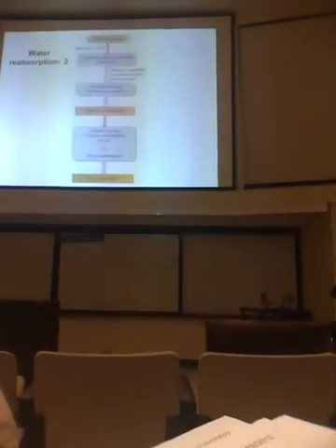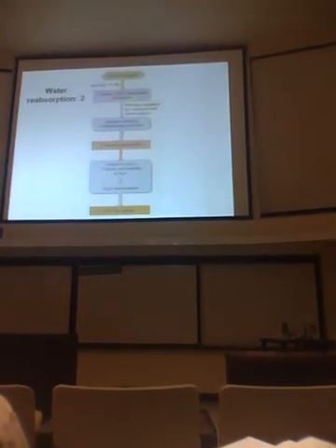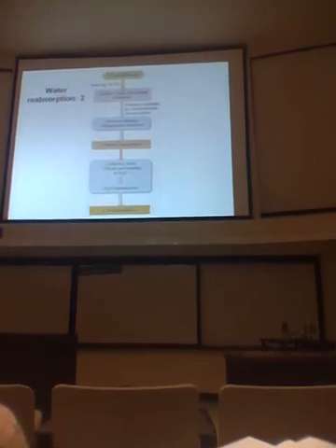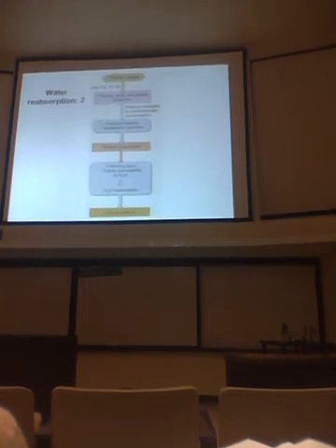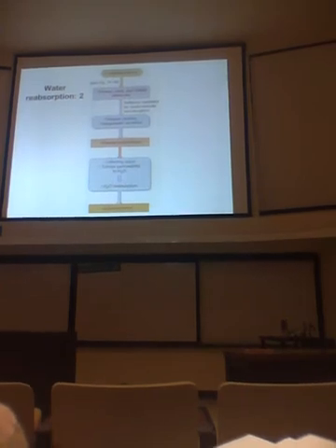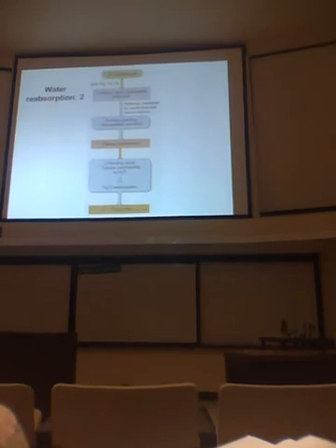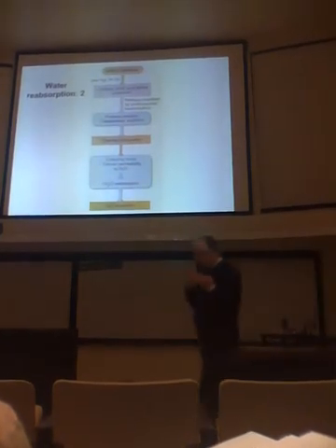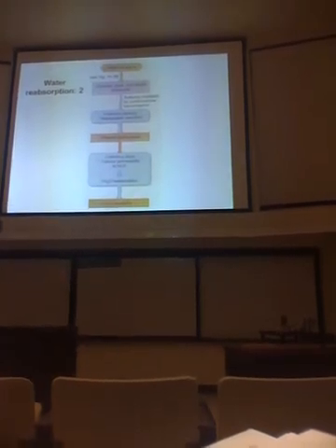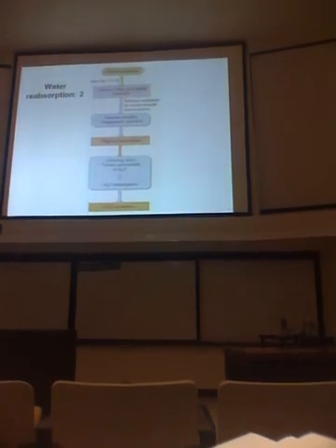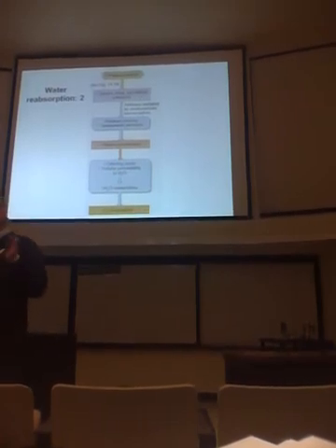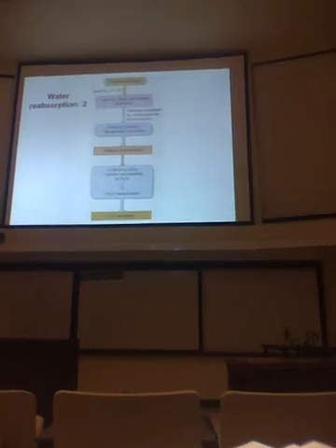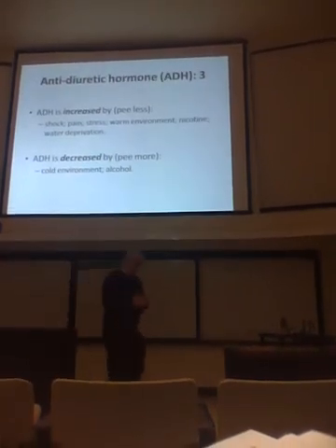Here's another one. We're getting into integrative physiology here, integrating various physiology systems, because if you reduce the plasma volume, you reduce venous, atrial, and arterial pressure. So you become dehydrated, you reduce all of these pressures here. You've got all of these cardiovascular receptors that are monitoring this as well. And this also affects the posterior pituitary gland, increases ADH, decreases water reabsorption. So we get a feeling now for how the kidney is integrated with the cardiovascular system. And we haven't even talked about how the kidney is integrated with the respiratory system, and that has to do with acid-base balance. So renal physiology is a very integrative area of physiology, and it brings together lots of different topics.